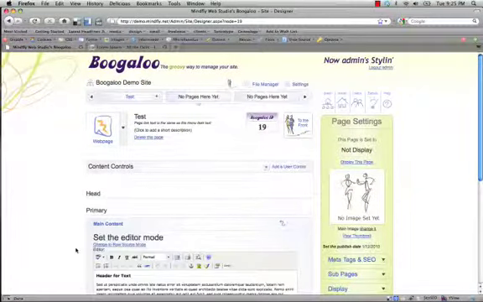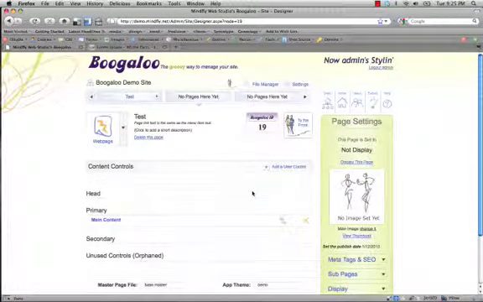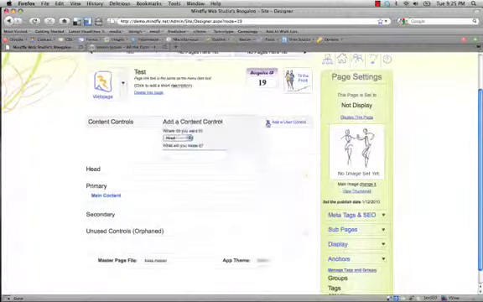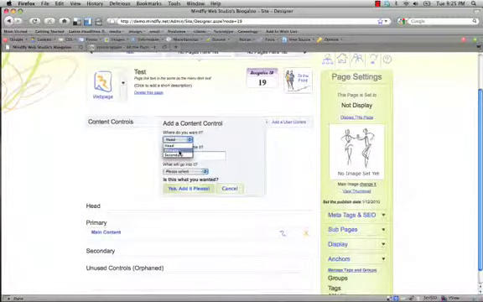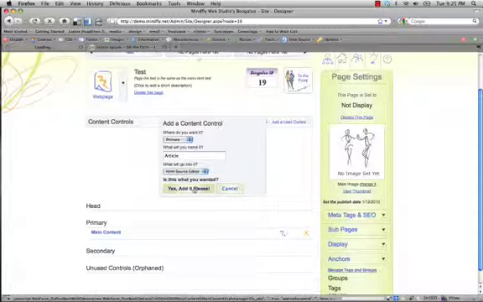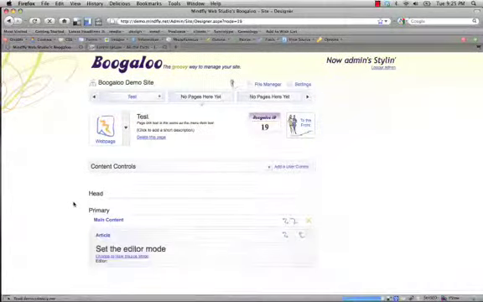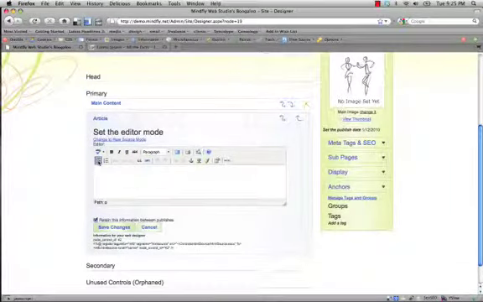So that is how you add a user control to your site. You can add as many as you want. If we just close that back up, we can actually add another one. We could put it under the one we currently put in there, the main content. Let's call it article. Again, we're going to select HTML source editor. Yes, please add it. And let's just put maybe a list in.